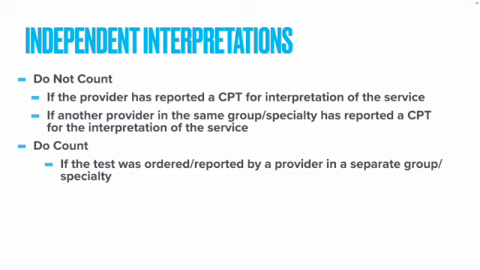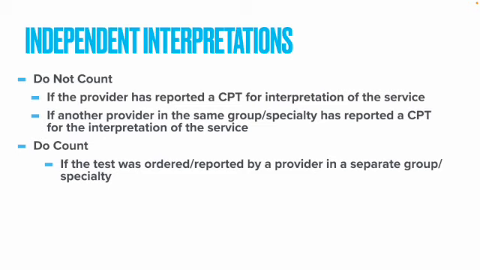All right, independent interpretation. Do not give credit for independent interpretation if the provider has reported the CPT code for the service. So if your provider is doing an independent interpretation of a single view chest x-ray, 71045, and they bill that 71045 out, then it's good that they billed the 71045 out, but they cannot get that moderate data element for doing that independent interpretation. You'd have to throw that out.